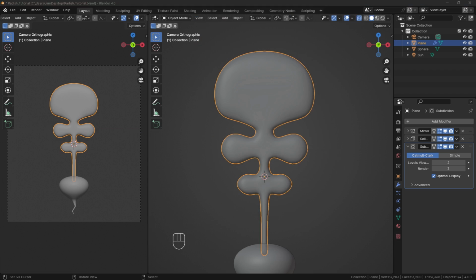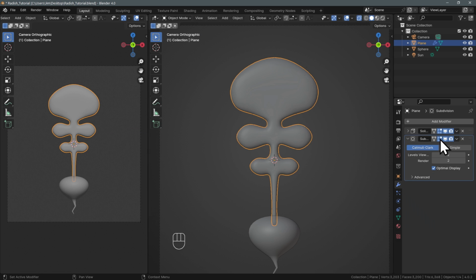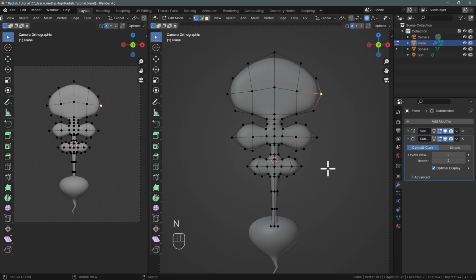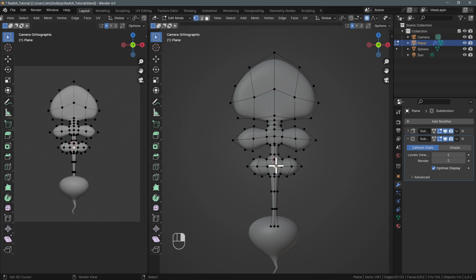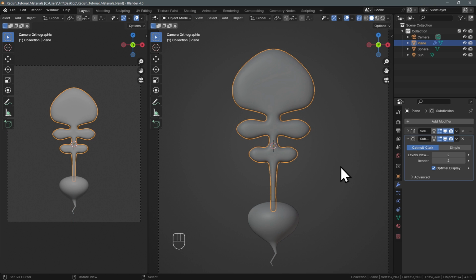Basically, I'll get the shape pretty good with the mirror modifier, and at some point I'll apply the mirror and turn on mirroring and topology mirror in the tool here in options. Then you can scale and pull on the whole mesh with the proportional fall off and kind of modify the shape. Next, let's add some color in the materials tab.